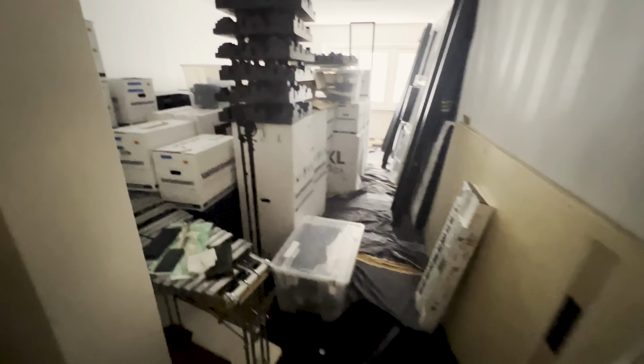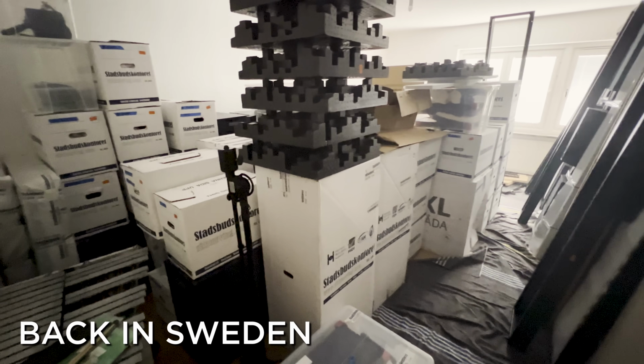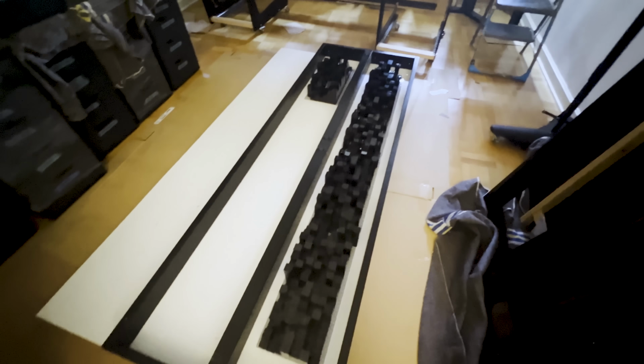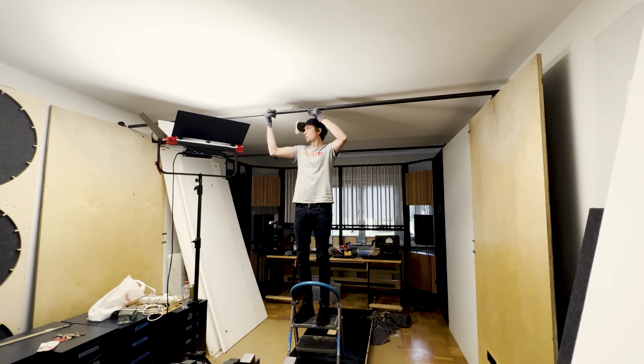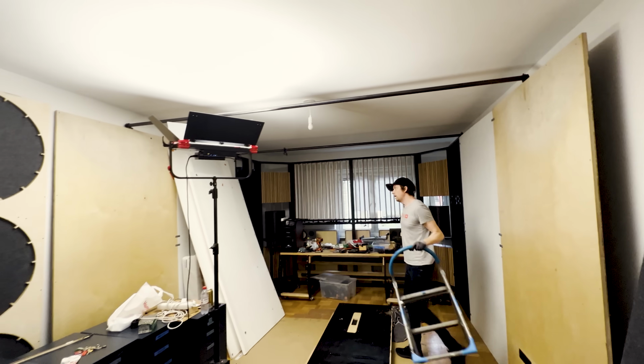So, this is the state of the music studio after the things have been moved to the new place. It's just a room full of a lot of boxes. So, all these moves are just loose standing. I'm not screwing anything into the wall, so they're just standing in the room. And now with this pipe we can adjust the width of the walls.